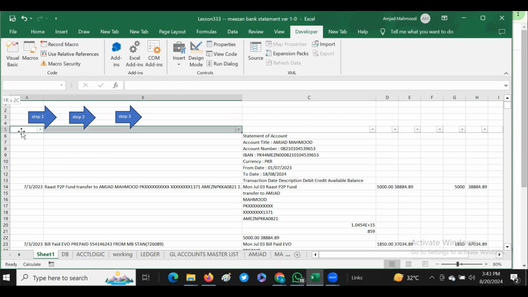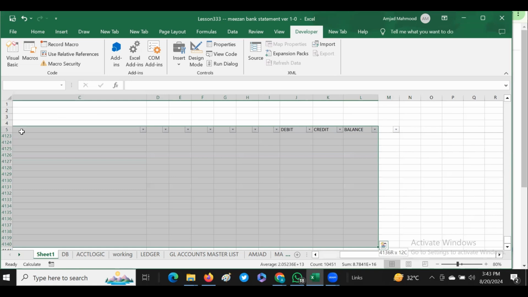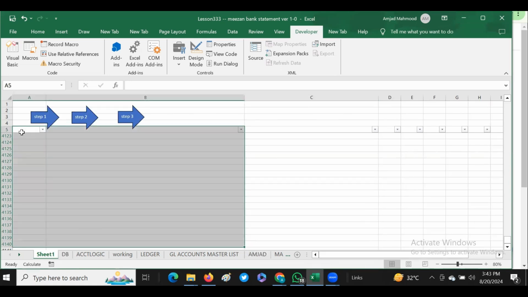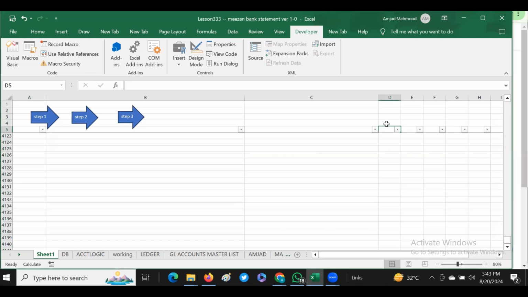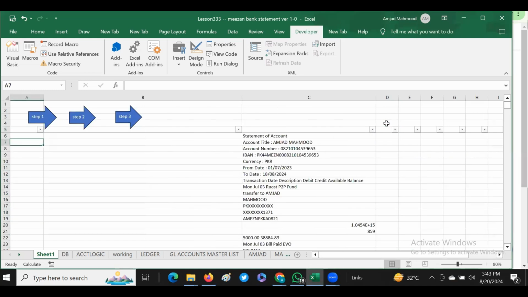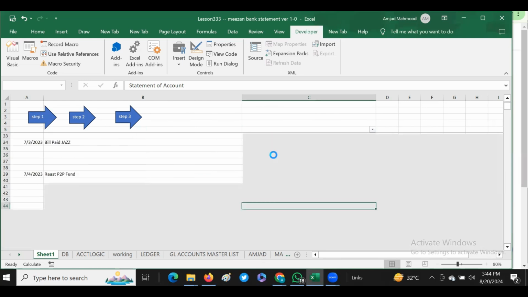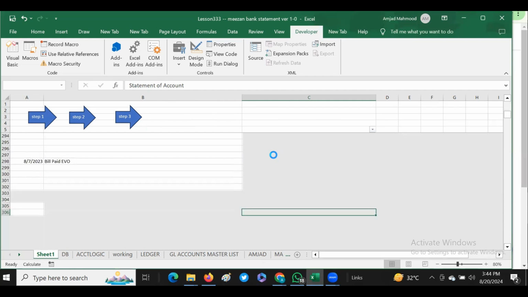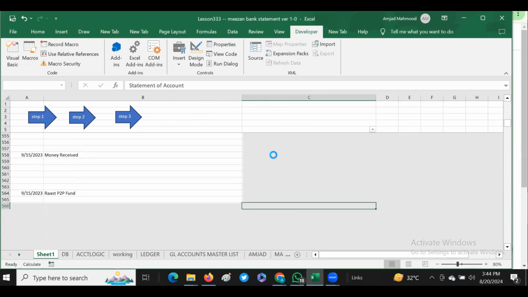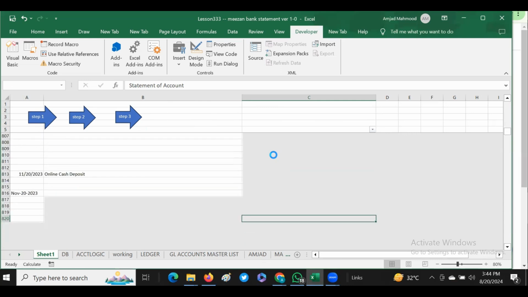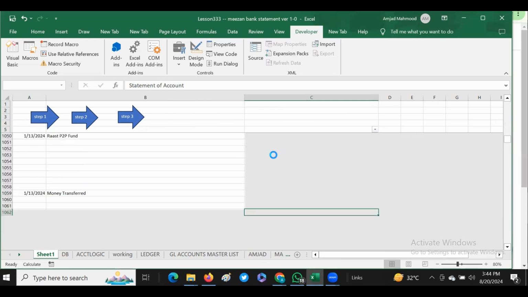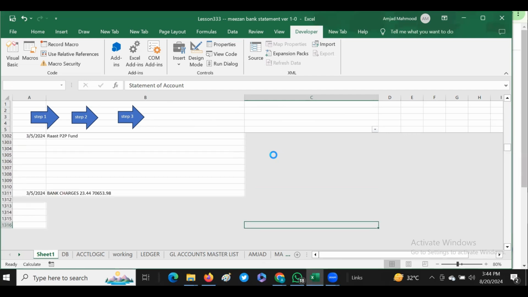For your understanding, I'm just deleting everything so that you can understand what's going on. Okay, I'm removing all the previous data like this, and all we have is everything copied from the PDF and pasted in here, and we run step one. What step one is going to do is bring these dates and the partial description of the transactions. Right? So it will go through the entire text which we have copied, and it will pick up the dates and the description. The description will be completed in step two, right?